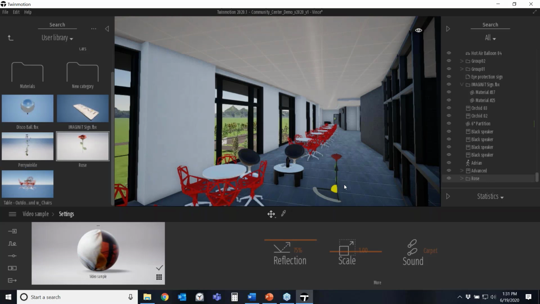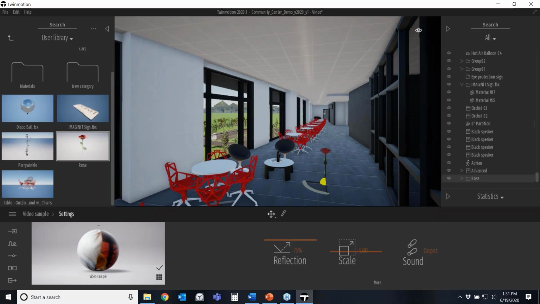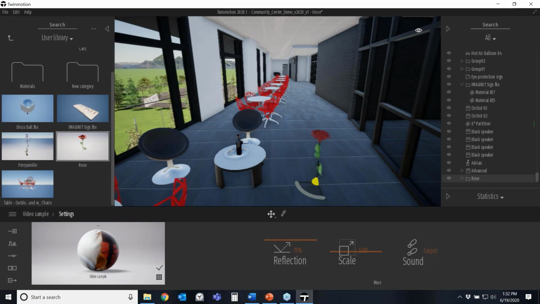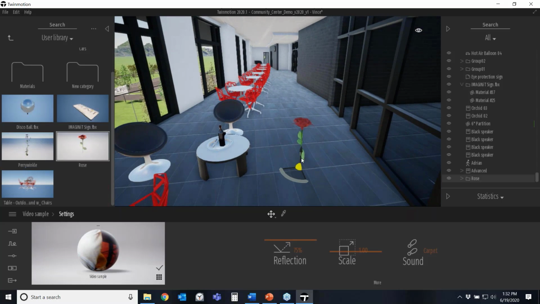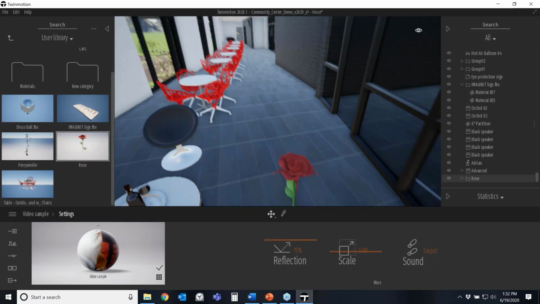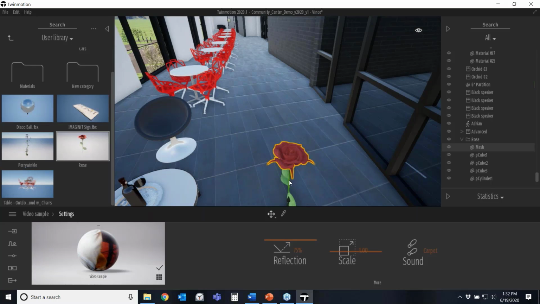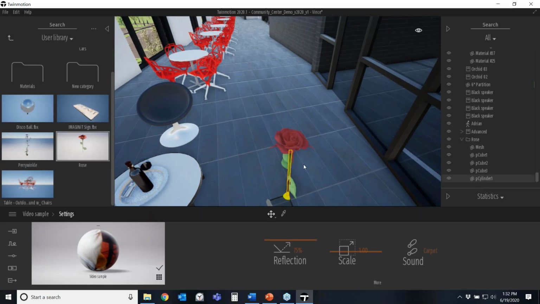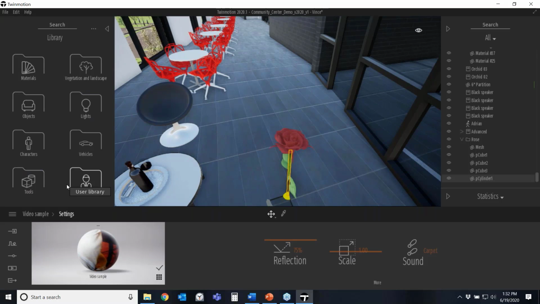Even though this was not available out of the box with Twinmotion, I built it completely from the 3D FBX assets that I was able to gather. This rose is now something that I can use in all of my projects. I just like to point out that even if things are not available from our asset library, we can create our own content that can be reused in a lot of different ways in Twinmotion.